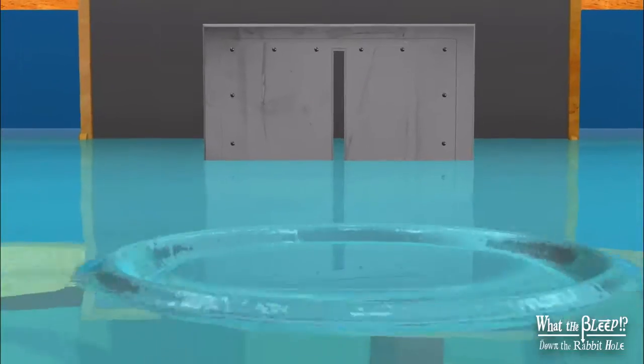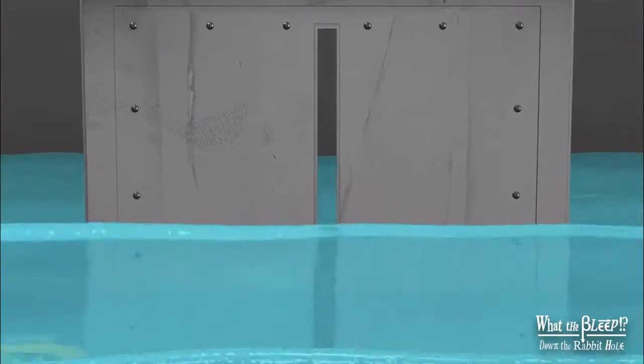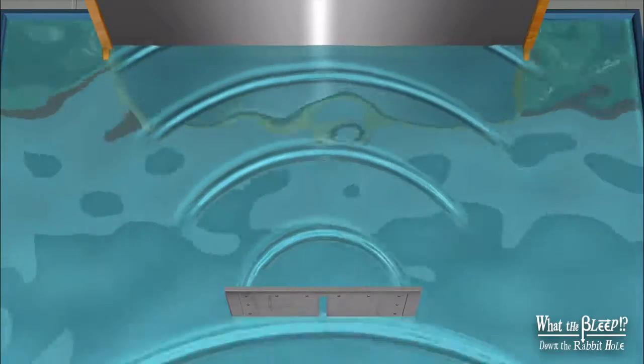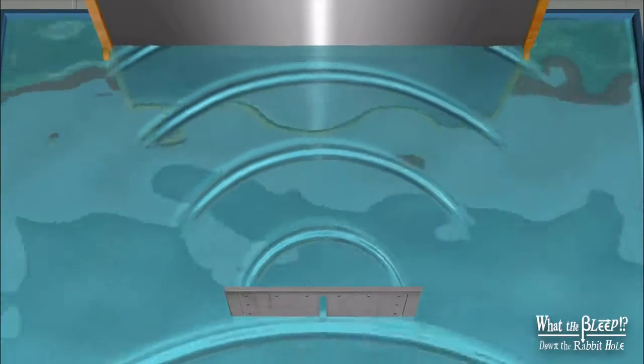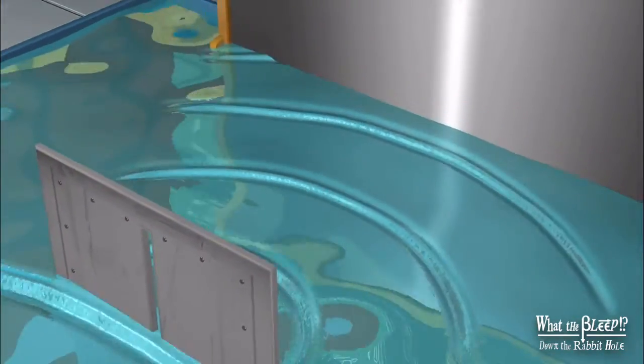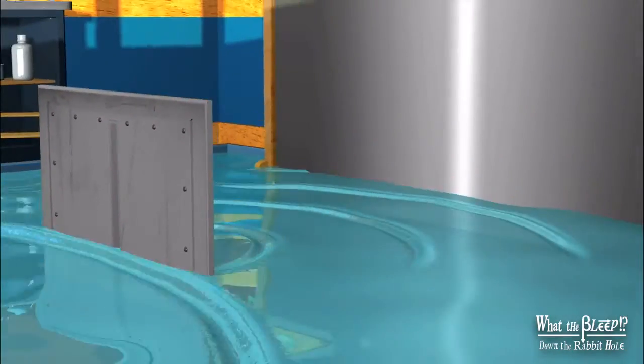Now let's look at waves. The waves hit the slit and radiate out, striking the back wall with the most intensity directly in line with the slit. The line of brightness on the back screen shows that intensity. This is similar to the line the marbles make.